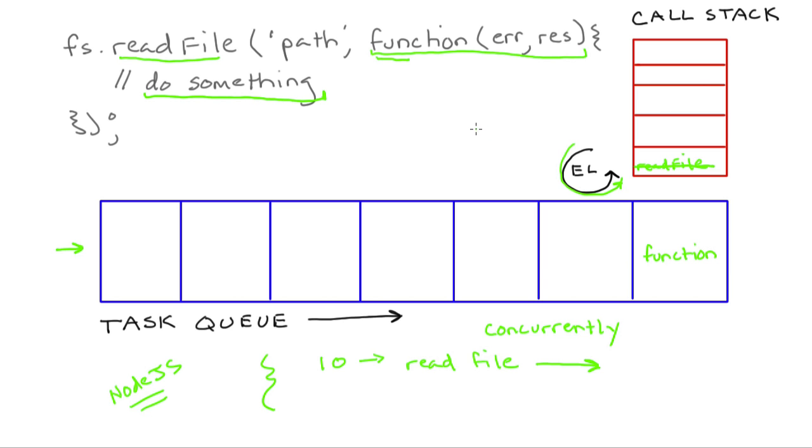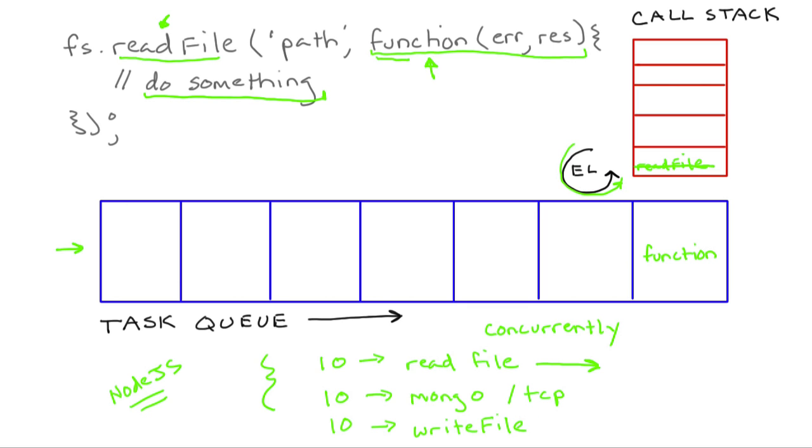So this is also asynchronous in that this function here gets run at a later time. But because we're doing I/O work, reading from a file or making a network request, Node.js also makes that concurrent, and so it's able to happen at the same time as the rest of our code. So other types of I/O down here that we could do would be making a request to Mongo, for example, or any kind of network request, TCP. Or we could be writing a file, and so on. And all of these can happen in parallel, and Node manages all of that for us automatically.